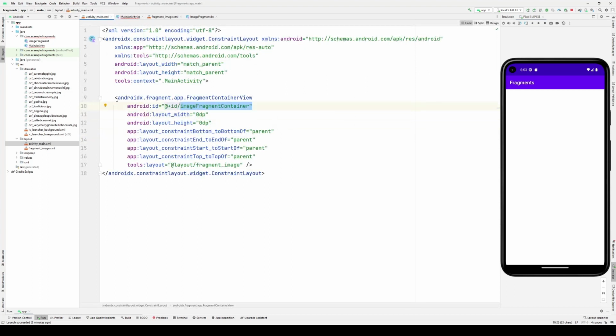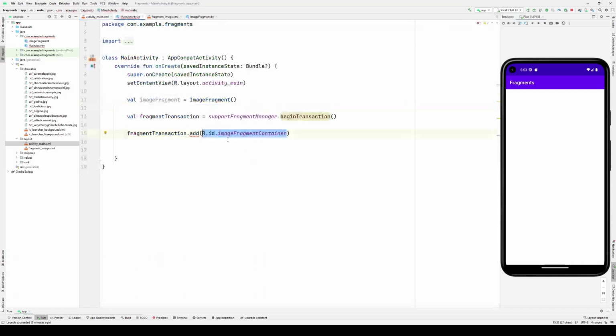So here, my fragment container view has the ID image fragment container. So I'm adding to image fragment container that fragment instance I just created above, image fragment. That's the operation. Now that I've specified the operation, I can now commit that transaction, which will execute it.